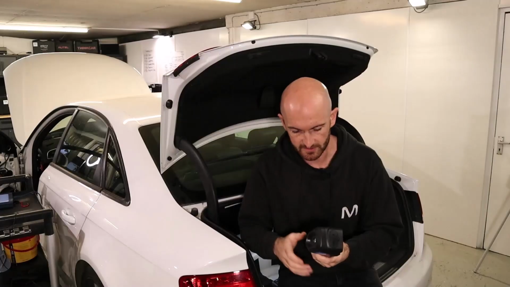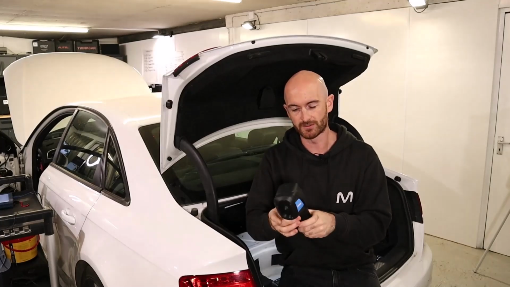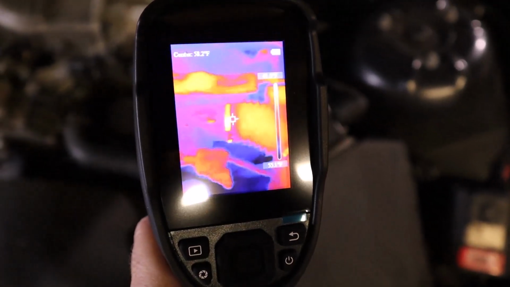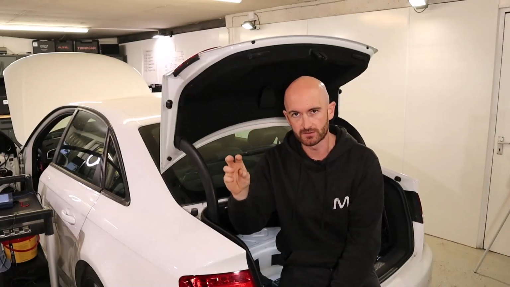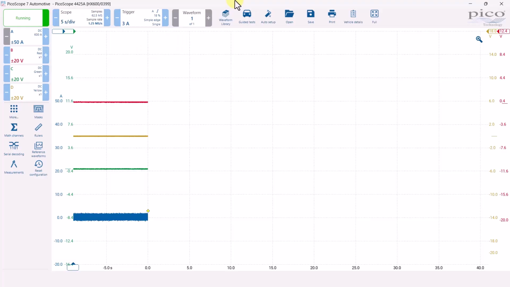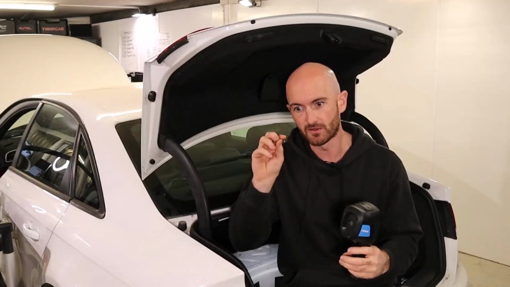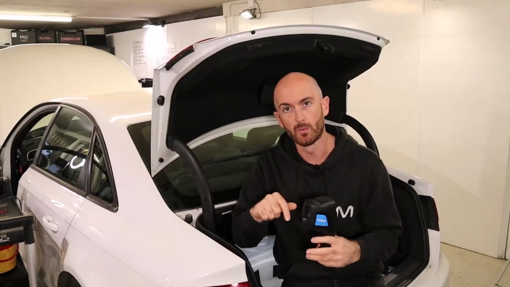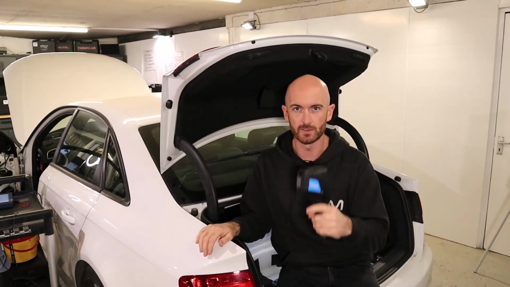The other thing to note is that our favourite cheat code for battery drain diagnostics, the thermal camera, is not going to help you in this case because we haven't got one component causing a consistent drain. What we've got is something waking up the vehicle. So ultimately, everything that turns on when the vehicle wakes up is going to warm up a bit. It's not causing the drain, it's a result of the vehicle being woken up. So we need to find out what's waking the car up, not necessarily the things that are turning on to drain the battery. So that's what we're going to go down the route of.